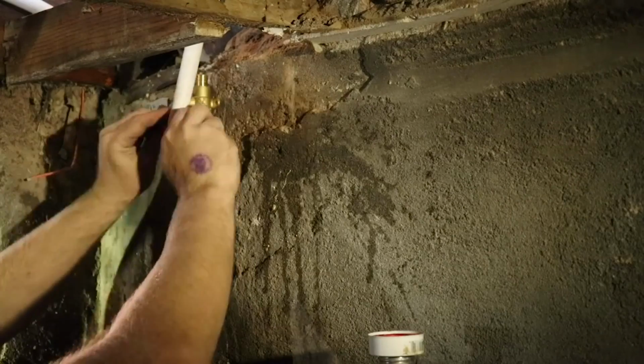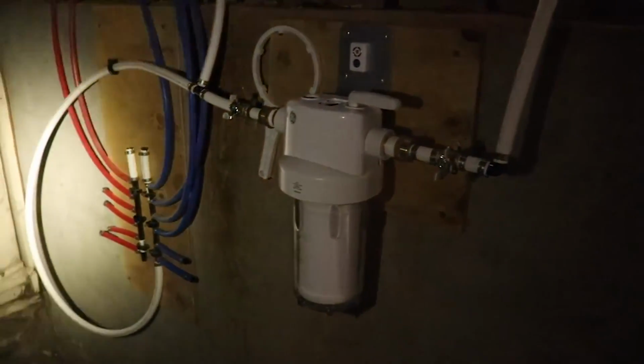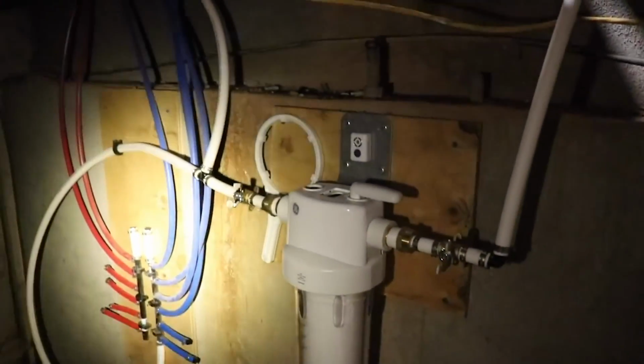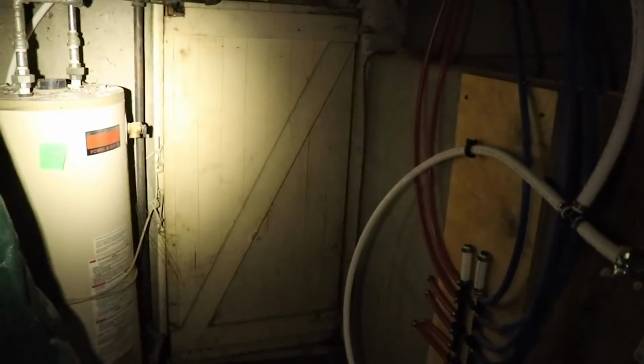We're testing it out for you. We'll let you know. So far, it's done really well. The only thing I'm really concerned about is the whole house water filter that we installed. That is completely frozen solid like a brick, and I don't know if that's going to survive because it's kind of a hard plastic. I don't know if it's as resilient as the PEX piping.